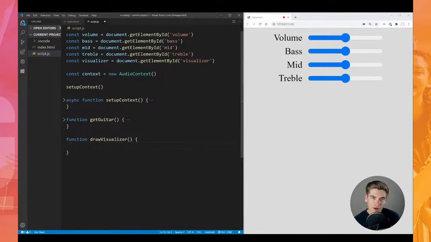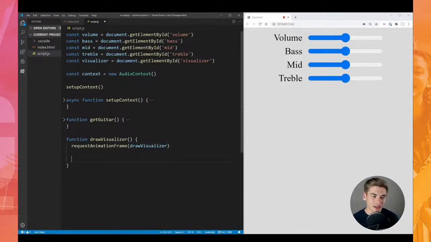And in this function, the very first thing that I want to do is request an animation frame with the exact same function. What this is going to do is set up essentially a loop where it's going to loop through at about 60 frames per second our function draw visualizer, and it's going to constantly update the visualizer for all the new different audio forms. So when we play a note, you can see the updates in real time, and it's just going to loop through this essentially infinitely because we have no way to break out of it. And that's okay. We want the visualizer to be there permanently, always updating as long as the user's on the page.